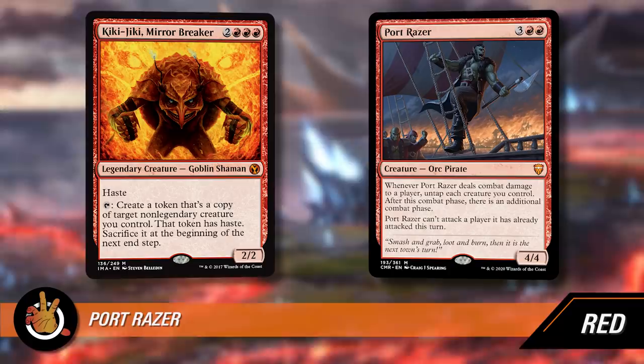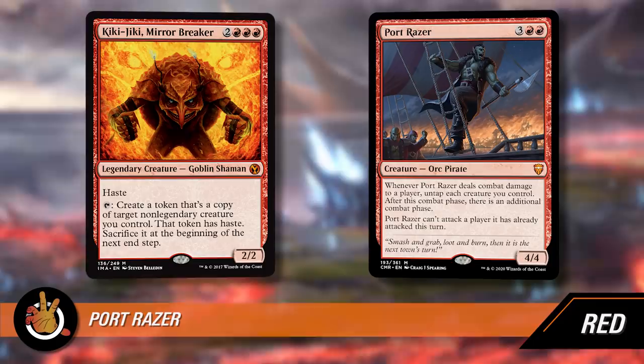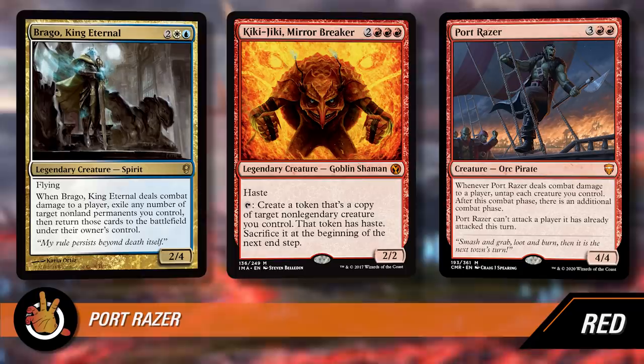Kiki-Jiki, because you make a new copy and then that copy can attack the same player, attacked for infinite combat steps. It only works if they can't block a 4/4. Right. Yeah, right. But yes. And then Brago as well, because you're flickering it and they see each other as new instances.